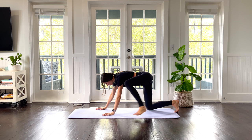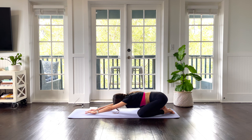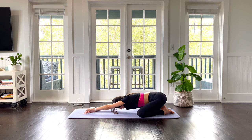But when you're ready, let's go ahead and get started in child's pose at the back of our mat. We're gonna move nice and sweetly in the beginning. So knees wide, toes together, sink the hips down onto the knees. Let your forehead and your navel come to the floor. Make this an active and exploratory child's pose. So palm your hands forward, lengthen through the back of your neck, and send your hips back in space.